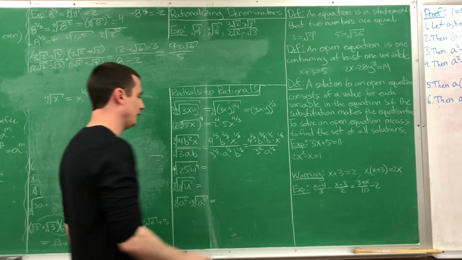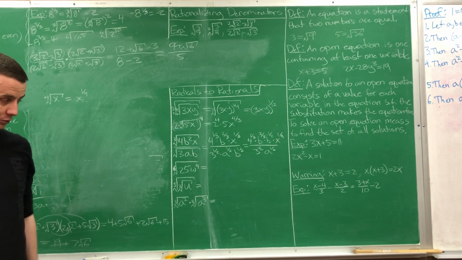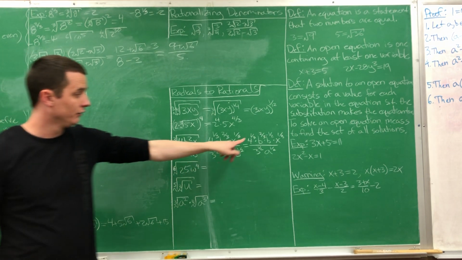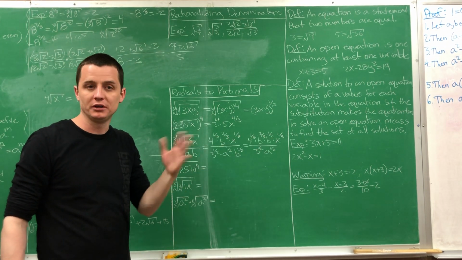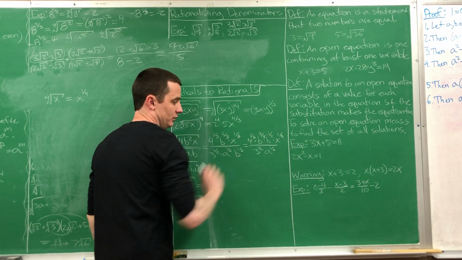And then finally I can combine the b's. And when I combine the b's together, what do I get? 2/3 minus 1/2 is what? 1/6. Yep. 4/6 minus 3/6 is 1/6. So I'll replace the b with a 1/6 and we're done.